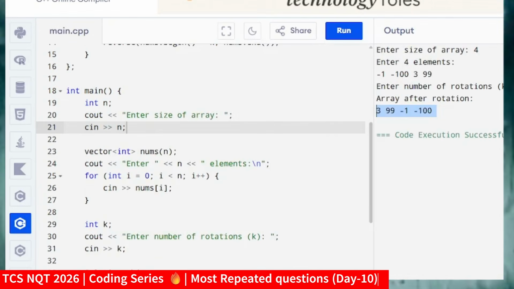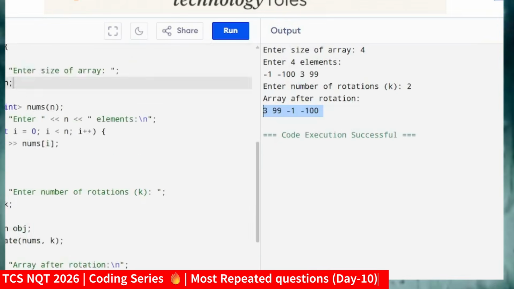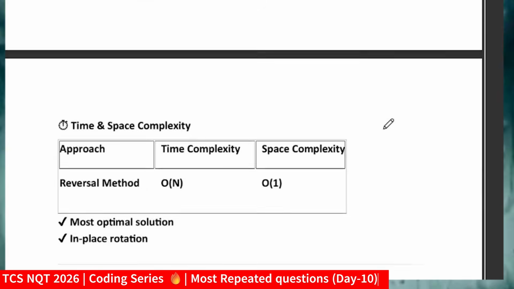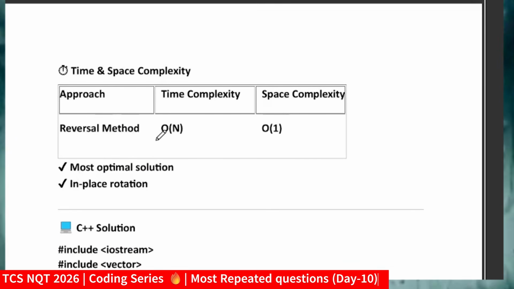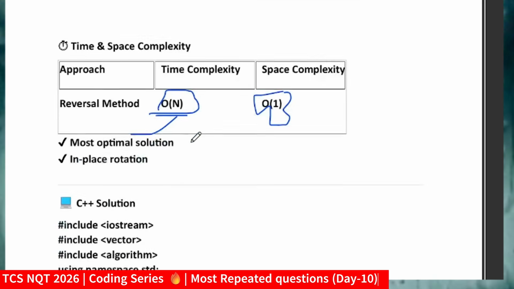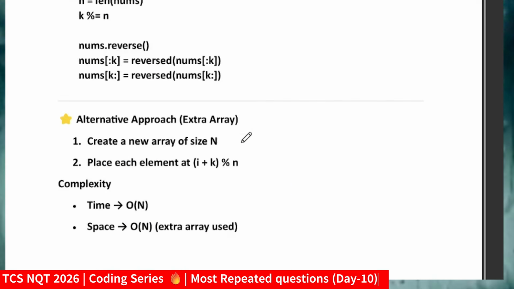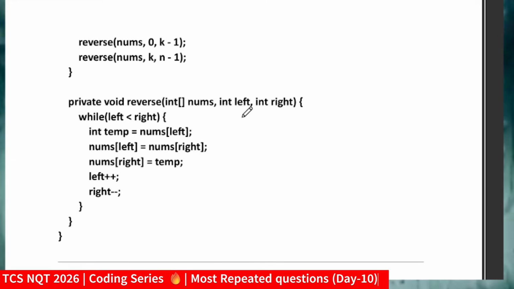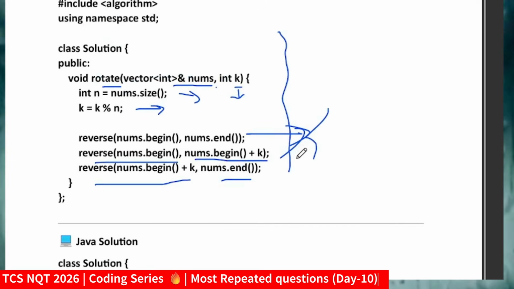You can also use various other approaches. You can go through other approaches too. I hope this video is informative to you. Coming to the time and space complexity, time complexity will be order of n, and space complexity will be order of 1. Why? Because we are not using any extra space in our solution, and we are traversing the array, that's why this will be order of n. I hope you got it. For the Python and Java code, I will provide the link in the description.